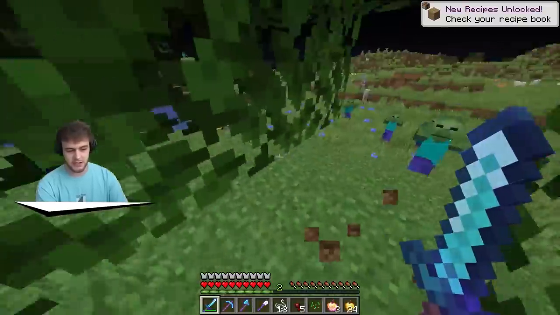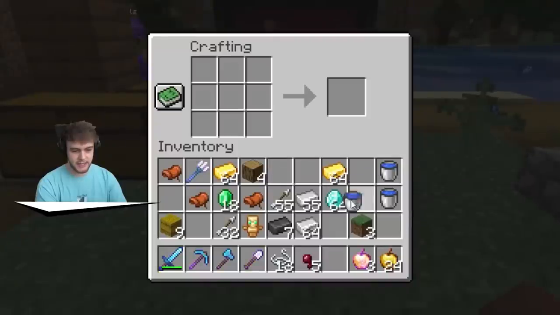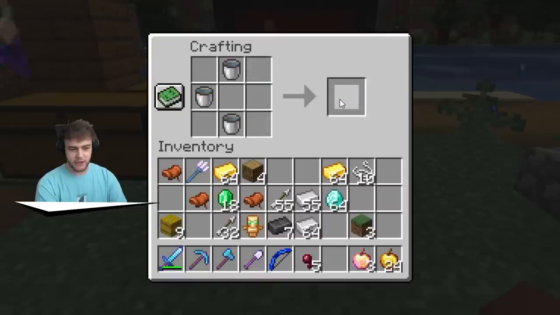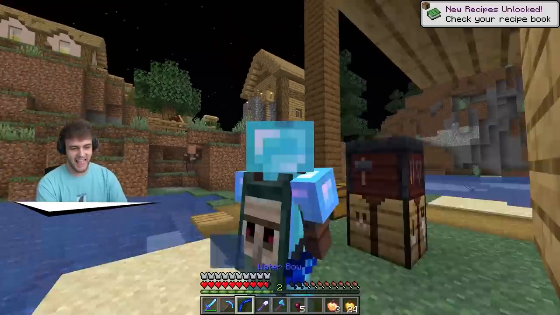Oh my god, there's so many zombies. They're taking over. Okay, here. Let's go ahead and put this in the crafting table. Now, I think we go like this, that, this, and then go with this 3 string right here. We get ourselves a knowledge book, but we also get ourselves the water bow.